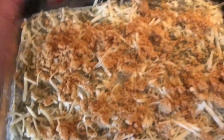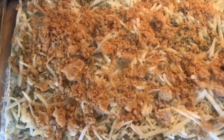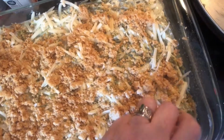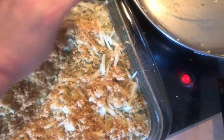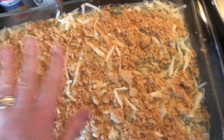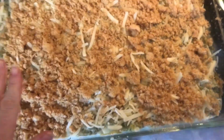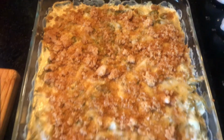We're gonna bake this at 350 for about 30 minutes in the oven. Just like so. All right, it's going in the oven for 30 minutes. All right, here is the finished green bean casserole.